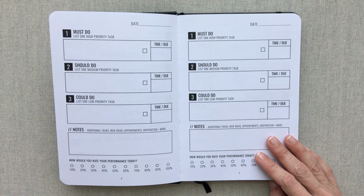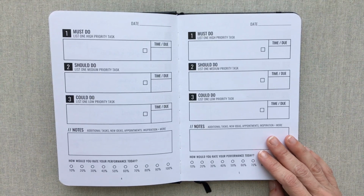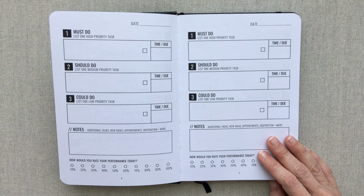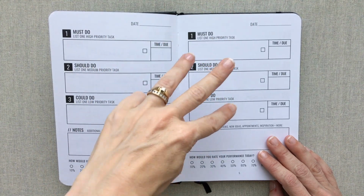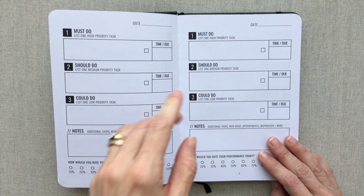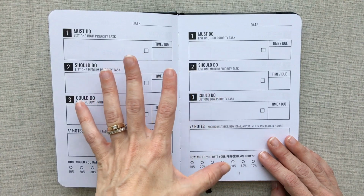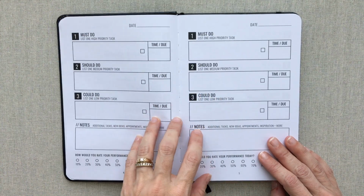He's tutoring a kid and getting paid for that, so he has to prep his lesson and do that. He needs to practice his violin, and what is his other priority? He always goes to the gym, so he really doesn't need to list that. But I think the system is great to teach them: make those 3 priorities for the day. Make one a must do, a should do, and a could do, and see if you can get them all done before a certain time. List that time. I just think this is highly motivating, even down to middle school kids. And I'll be honest, even my 10-year-old, I think this would be motivating for him.